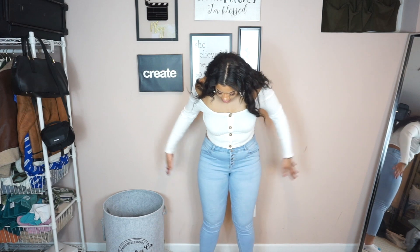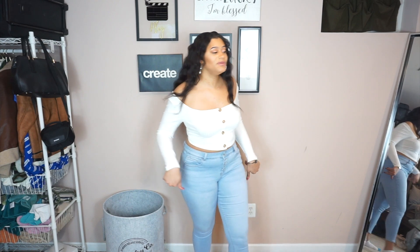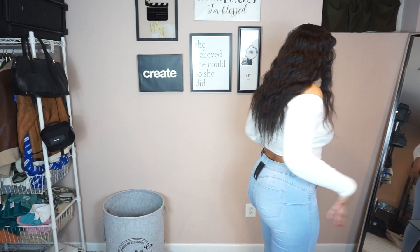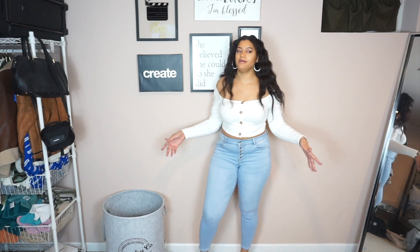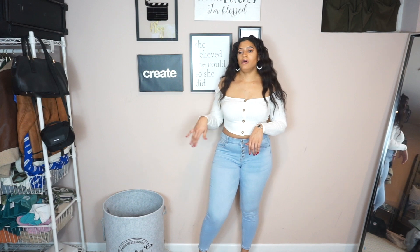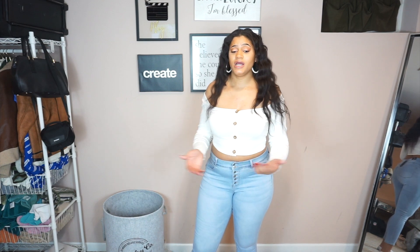These jeans, like all the Fashion Nova jeans, they've got it from the hip to the hip-to-ass ratio — they know what they're doing with that area. They got the fit right. I feel secure up here with the high waist. But below, they're cropped again. I would have to wear these as cropped pants. Not fit for our tall girls — if you're looking for a long pant, these wouldn't be it. I just want my tall girls to know what's out there and if items fit or not.